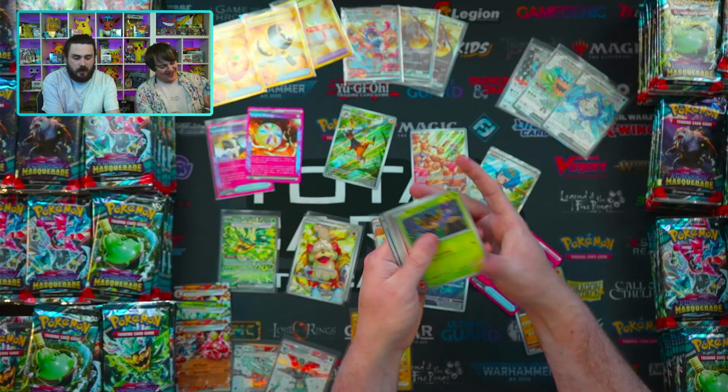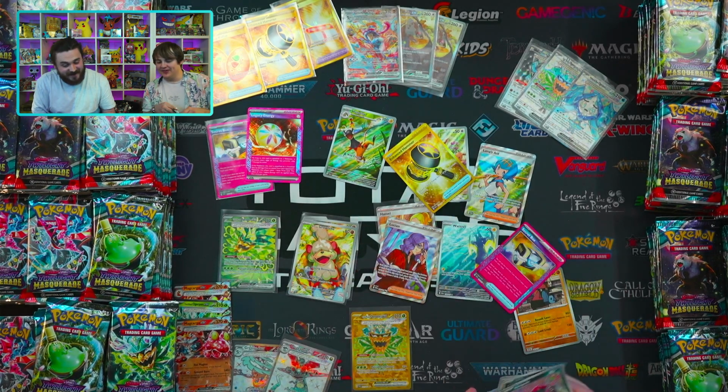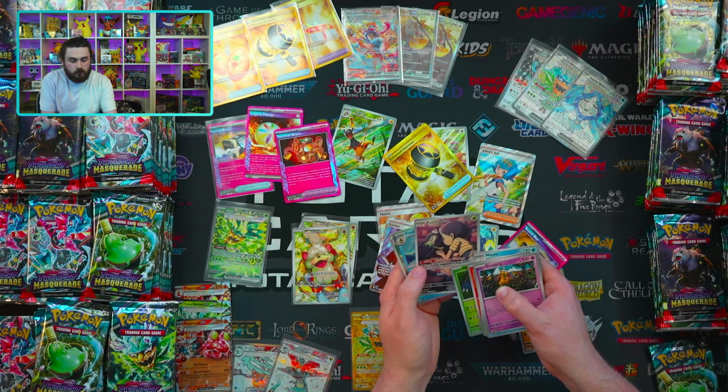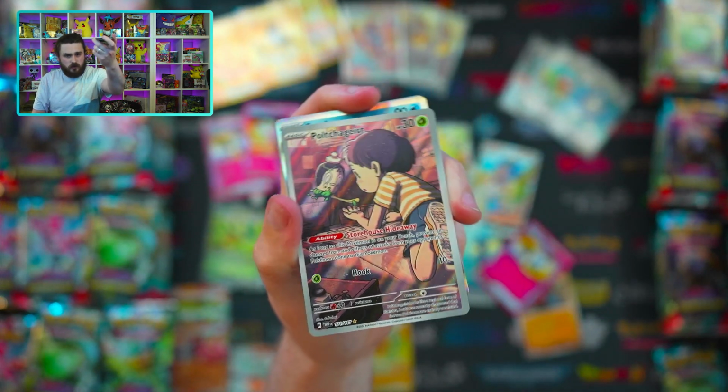You're joking. You're actually joking. Nice, the second one of them. Awesome. Wow. How many golds are there in this? I don't know. Oh, that's pretty good. Poltergeist. We haven't had this one yet. We have not had that one yet.